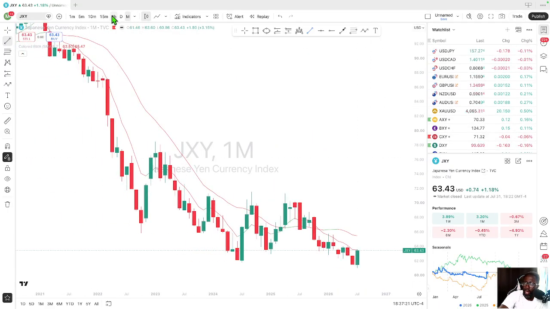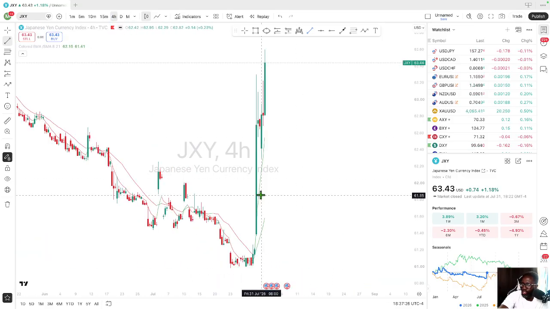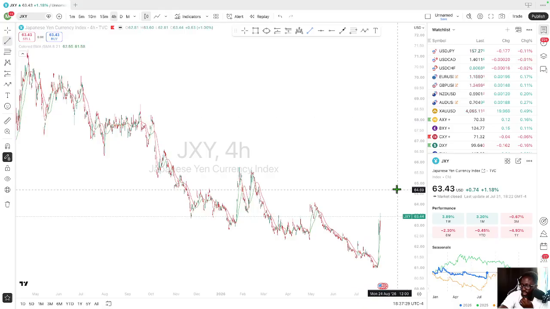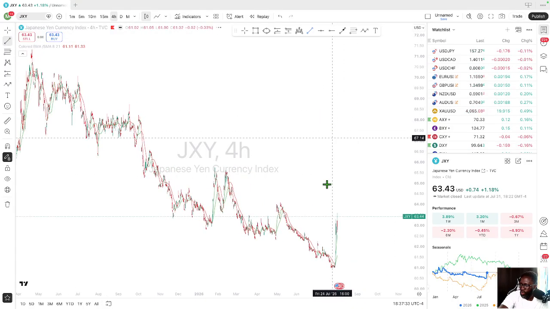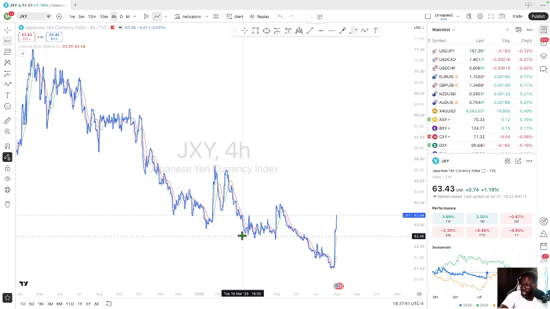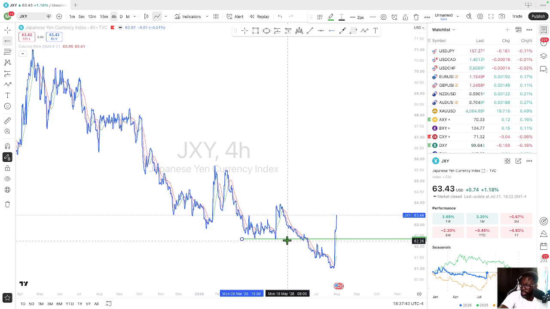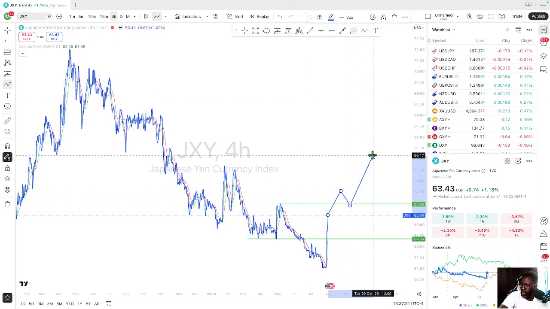So what I would do is wait everything out and look for things on Tuesday, because I'm gonna let things play out. Look on the 4-hour time frame, see where we go. For example, for Japanese yen, look, I'm not trying to force anything. As you guys can see, I'm not forcing nothing. Whatever happens, happens. So we have this trap right here. I'm gonna wait and see if this is going to break out, like so, or we're gonna see this. I believe we're gonna see this for the yen.